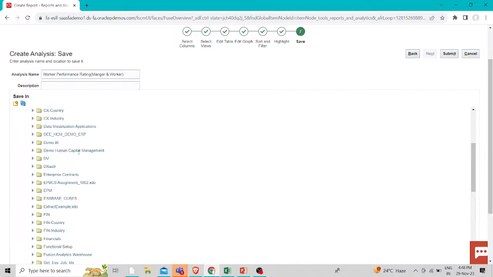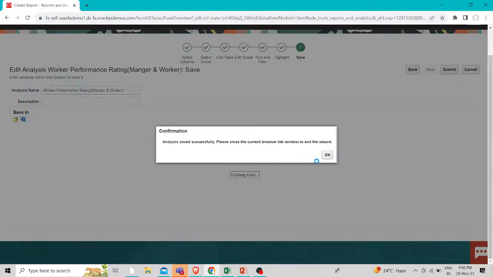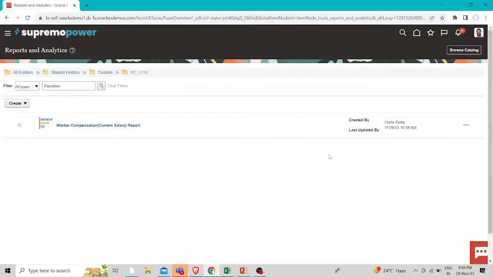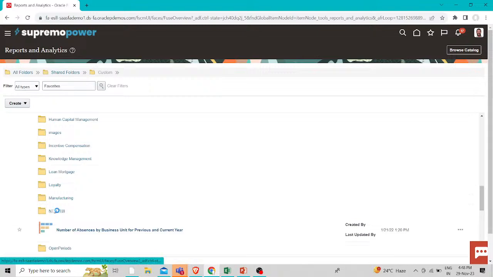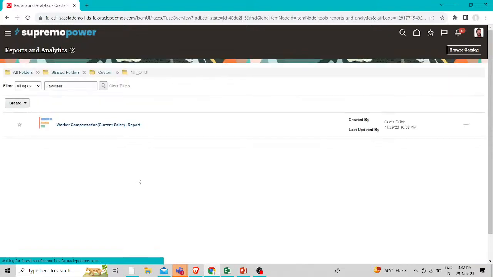Then under the share folder and under the custom, you can find your folder and then click on the submit. Sometimes it takes a little bit of time to be visible here.